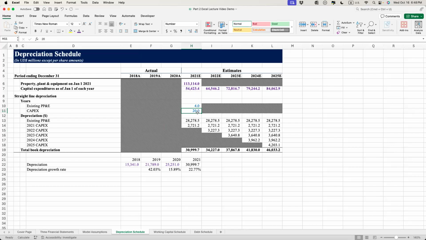But remember that we haven't adjusted the capital expenditure yet. And also, if we adjust this to 4 years, it's pretty close to the lower end of our range, which is 3 years to 40 years. So it might be too aggressive. Let's stay at 5 years. And don't forget, we can still adjust the useful life for the new purchase of fixed assets, which is the capital expenditure.